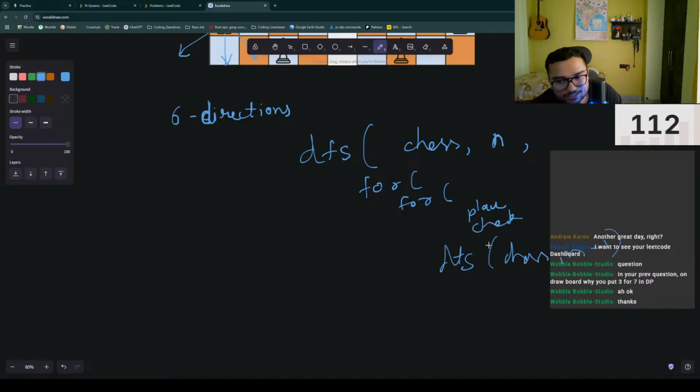If it is not, then make this call, right? When n becomes 0, that is a possible good solution. And then after placing, we remove that, right? Remove the placement. This is the backtrack call. Remove queen and then go on, right? I think this is the solution, right?